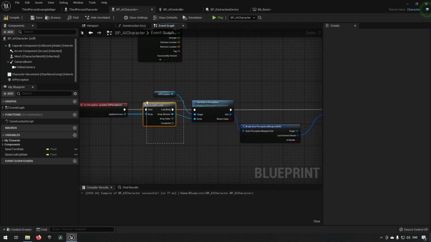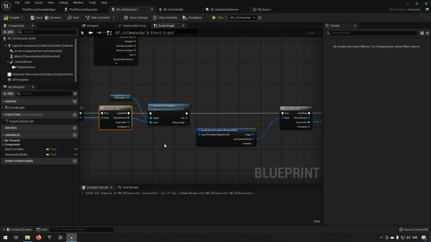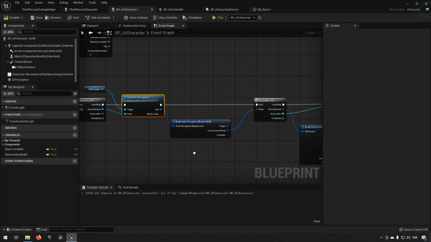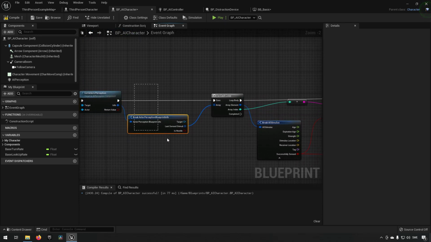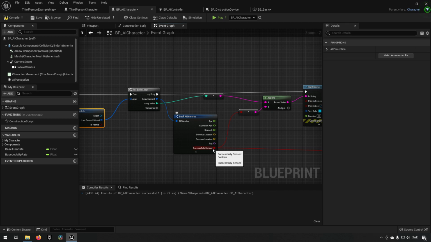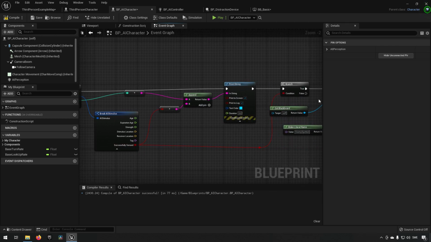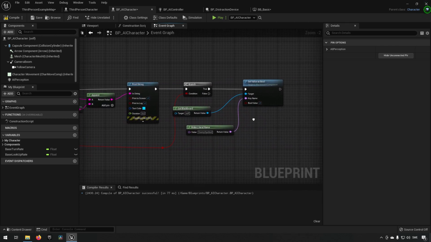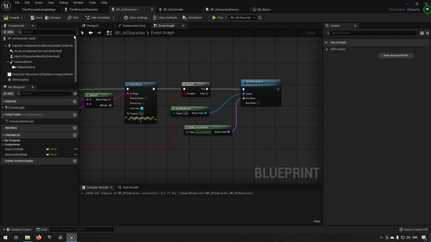We will go through all the different actors that have a perception update available for us. We'll go through all the different senses that we have for this specific pawn, and we will check, has any of them successfully sensed the character? And if it has, it sets this to true.